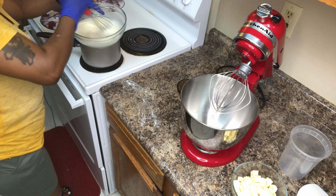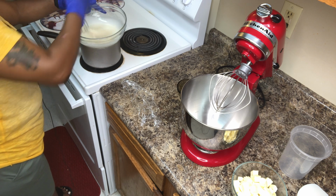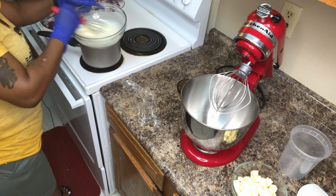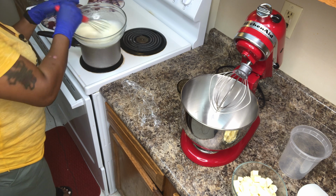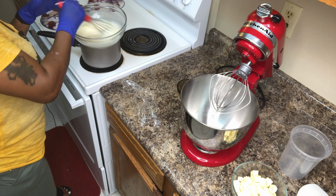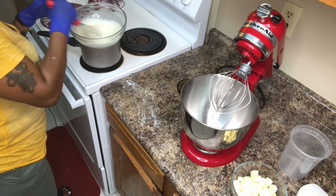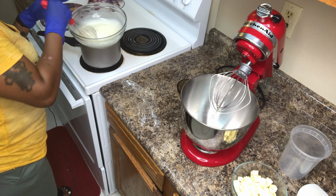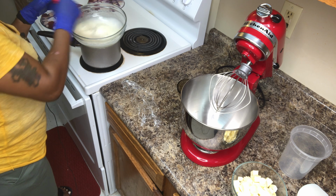And I think through this process, you'll have about 3 different consistencies. And all we're doing here, guys, is just cooking the eggs, the egg whites. That's it. We're just cooking it. We're trying to get it to 160 Fahrenheit. So we're cooking the eggs right now. And the mixture will become glossy and shiny, which is exactly what you want for your meringue.